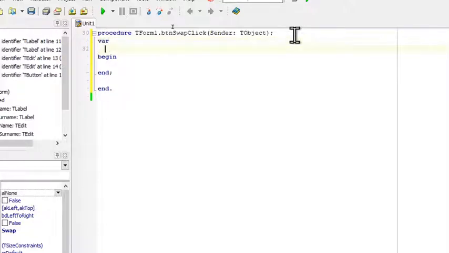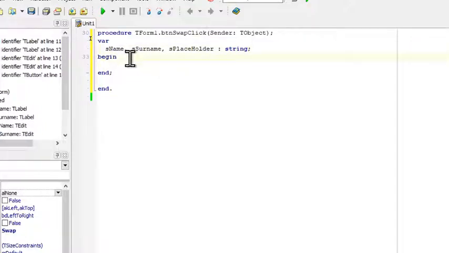Keyword var, indentation, sName, sSurname, and we said we need a third one, sPlaceholder. Let's do camel case, and those are all string. Just for consistency, it doesn't really matter, but I will make this a capital as well.